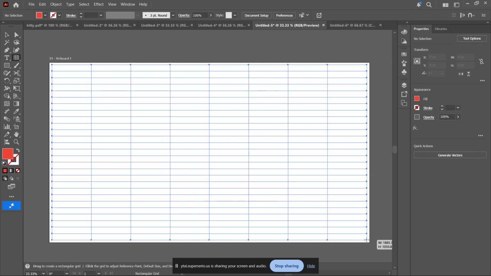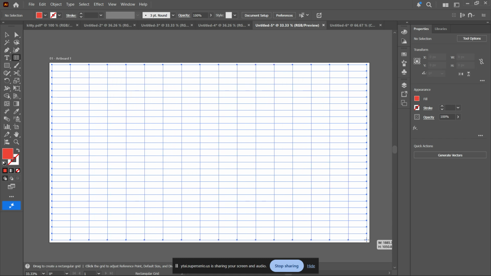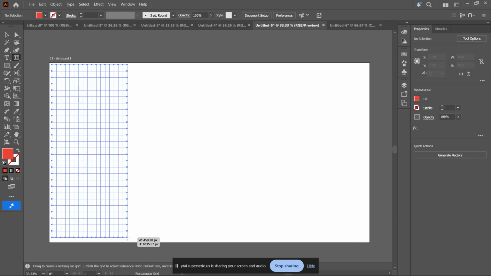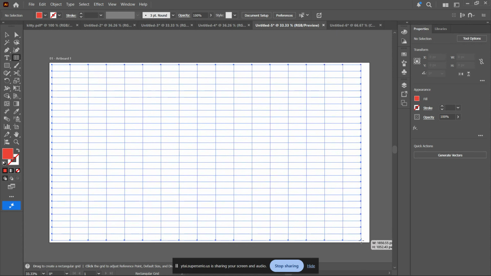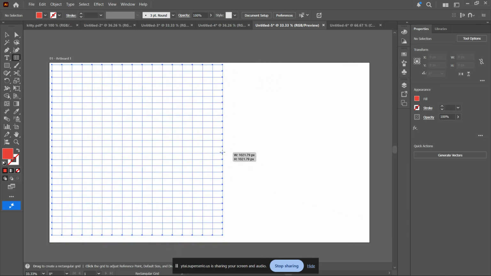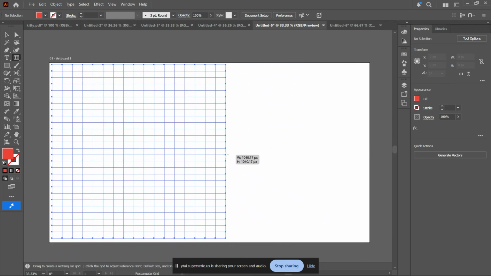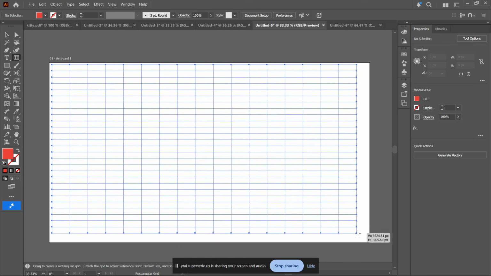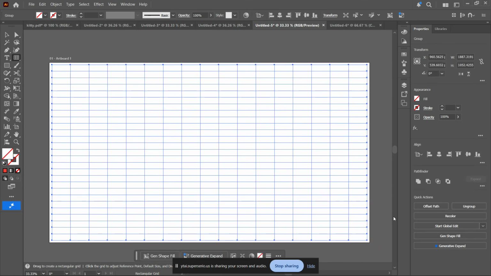As you're adjusting the rows and columns, you can also continue dragging your mouse to control the overall size of the grid. Drag wider to make it larger, or adjust the proportions depending on your design needs. This makes it extremely flexible for different project types. Once the grid looks the way you want in terms of size, rows, and columns, simply release your mouse. Your grid is now created on the artboard as a fully editable vector object. That means you can resize it, change its stroke color, adjust the stroke weight, or even apply effects just like any other shape in Illustrator.